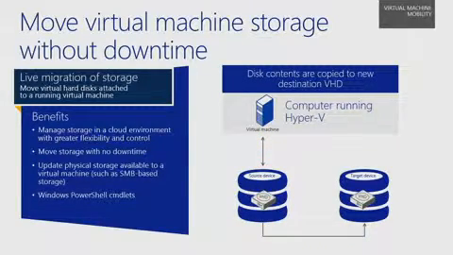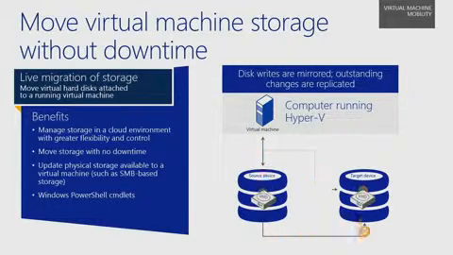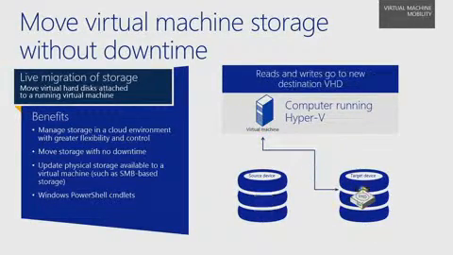Disk contents are copied to the new VHD. So we've said, yep, start the migration, and we're copying everything across. So we're copying everything to a new VHD effectively. But it's going to get to the stage where we finish that copy and we start mirroring out the writes. So we're writing to 2 locations. We're writing to the source VHD and our new target VHD, whilst also keeping things up to date and replicated. And then finally, once everything's in sync, we just change the reads and writes to go to the new VHD. And that's similar to how VMware do it. It's very similar, very simple process, but what we're achieving there is a lot of flexibility.